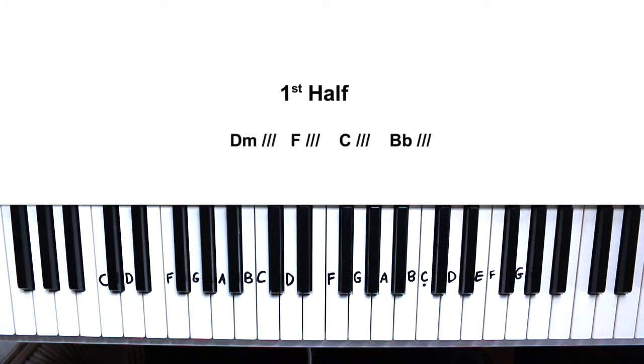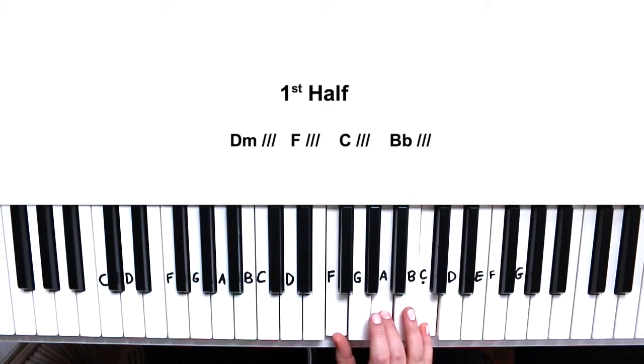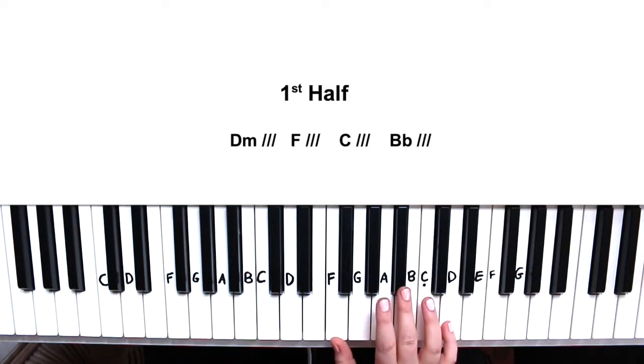Let's try that from the beginning now, just with the right hand, with D minor for 4 counts. Ready? 1, 2, 3, 4. F for 4, 2, 3, 4. C, 2, 3, 4. B flat, 2, 3, 4.